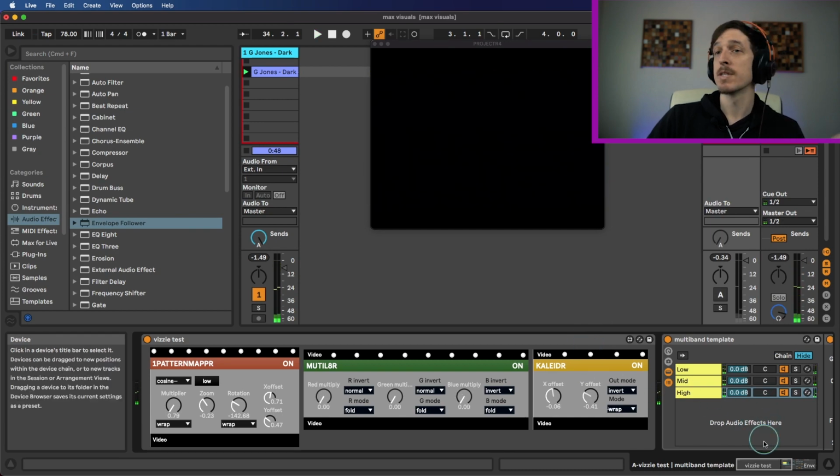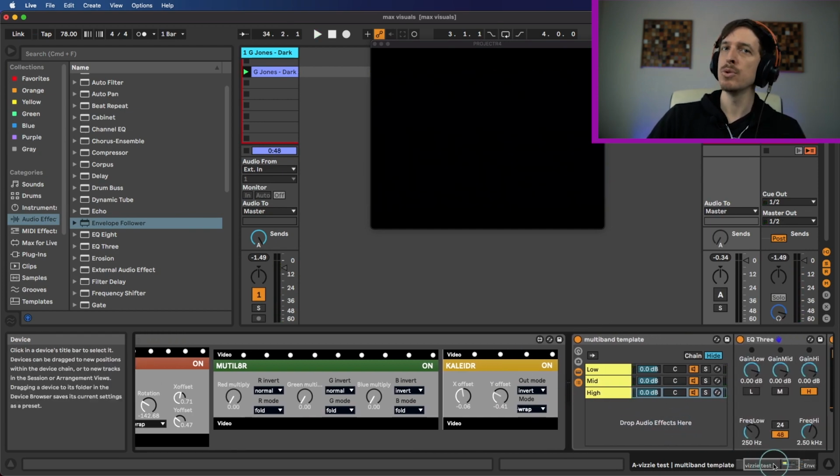Like that, which is pretty cool. However, it's still not moving. It's like the colors are changing and flashing, but it's not moving around at all.